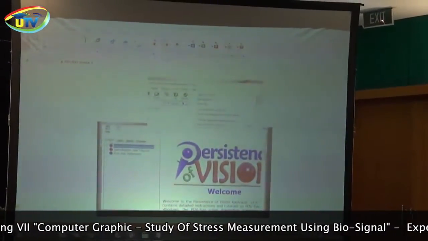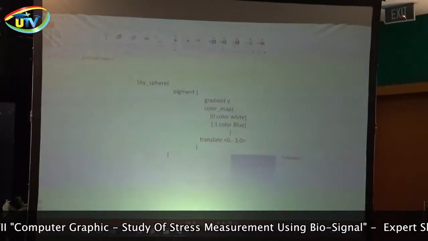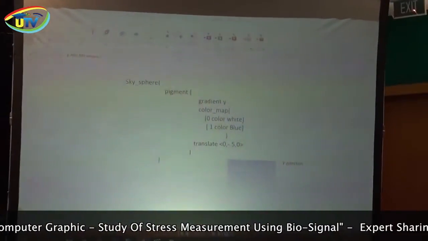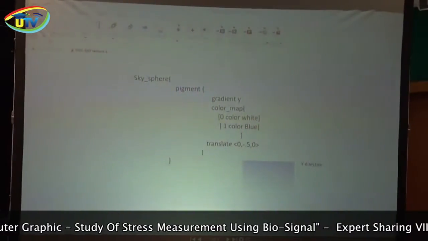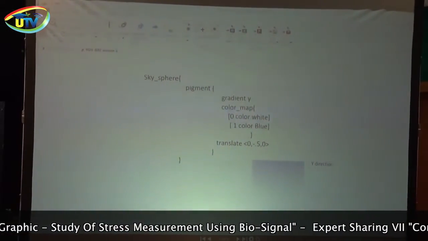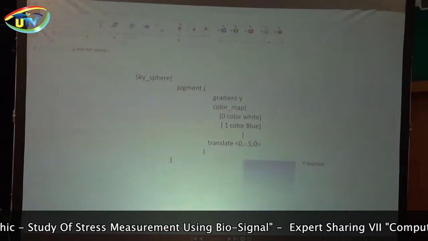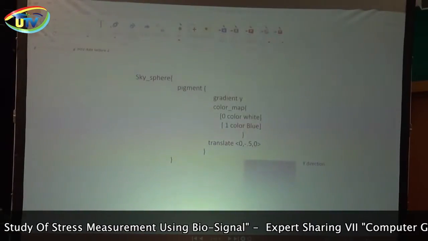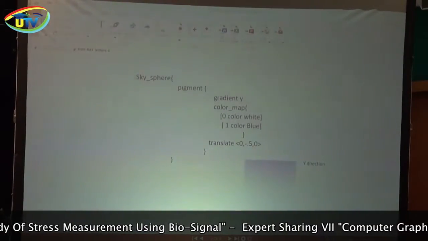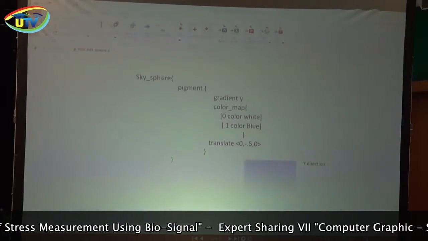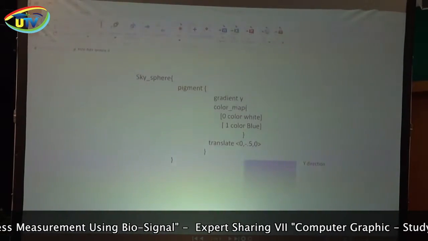For starting the next programs, please see the help. Push the help button and please see the statement and open the, please type in the sky spheres.